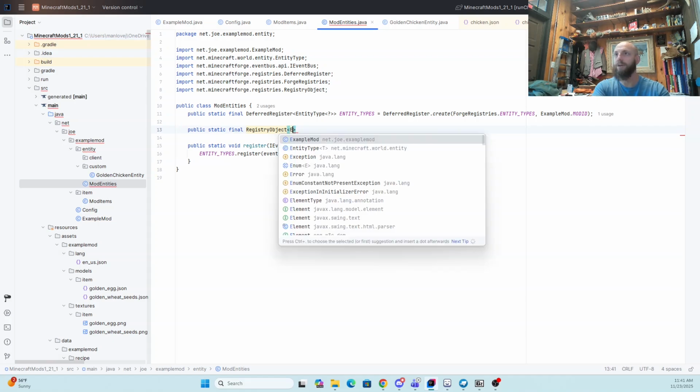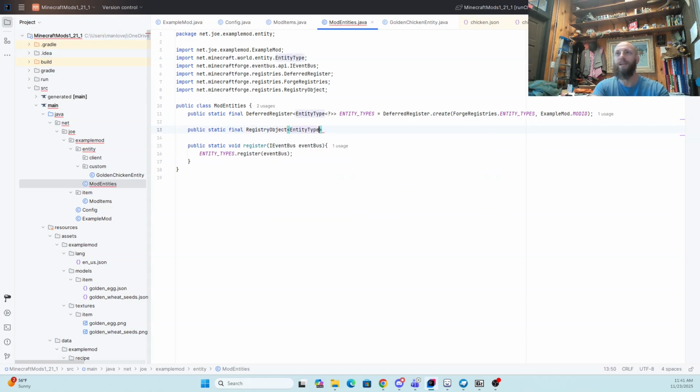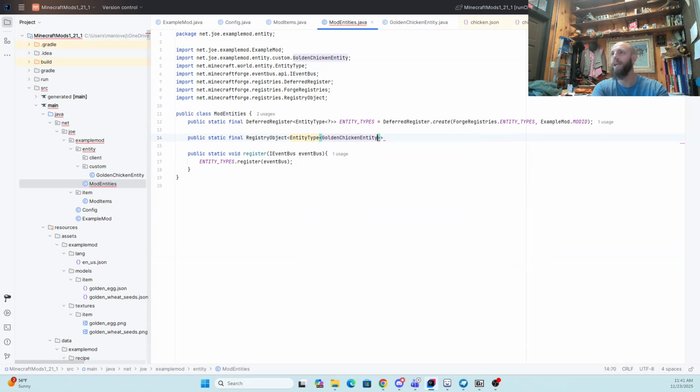And this is going to be of entity type. And then my entity type is going to be golden chicken entity. And we're going to call this golden chicken.